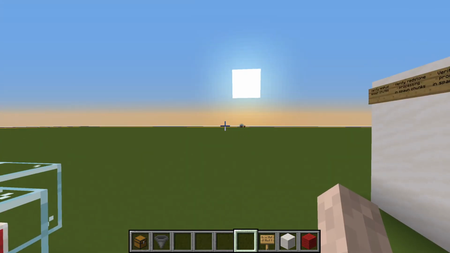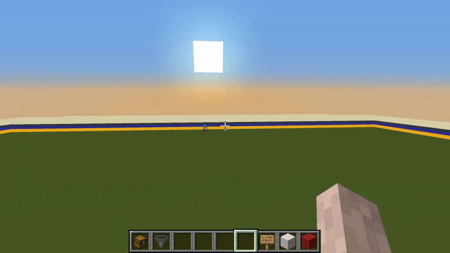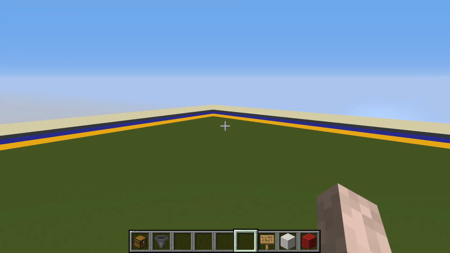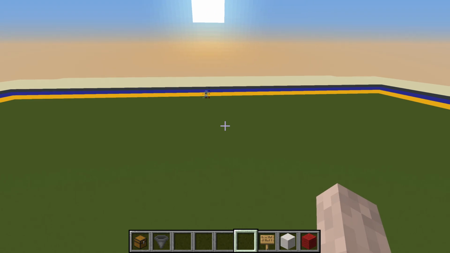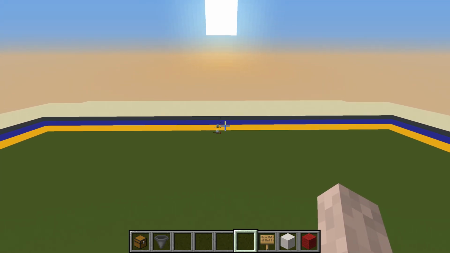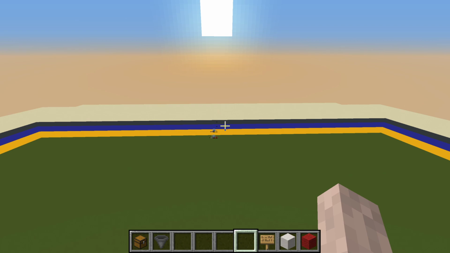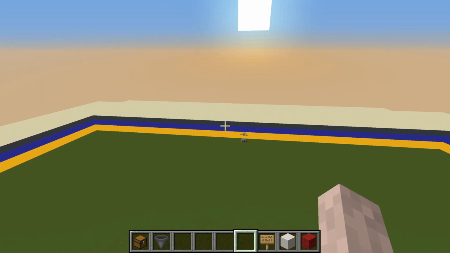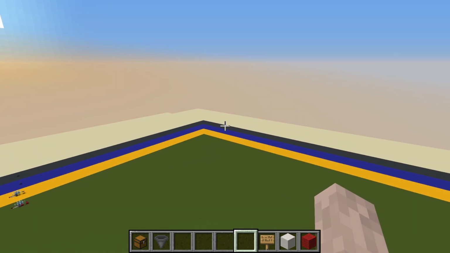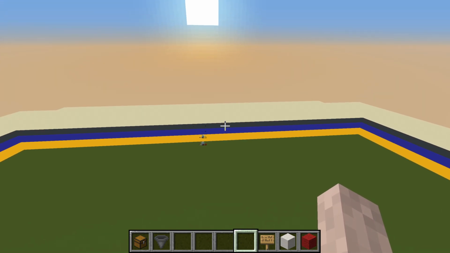So the yellow band is the first chunks that are not entity processing, but are still processing redstone. Then we have the next layer, the blue ones, which are... I'm not exactly sure what they are, but they are not supposed to be processing redstone. And then there is the outer gray layer, which I don't actually understand at all, and let's ignore it for now.